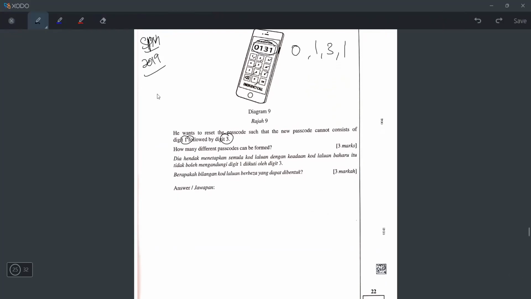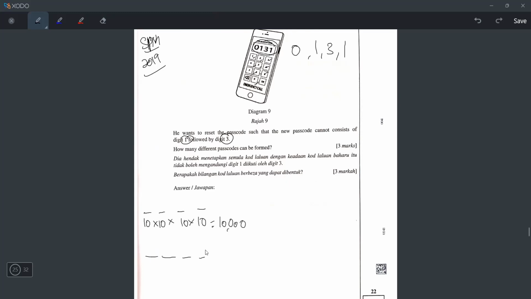Okay, let's forget about the Pahang state paper question and do this question. So let's say that we can use any digit I want from 0 to 9. It means if I form my 4-digit passcode, there will be how many total ways? There will be 10 ways here, 10 ways here, 10 ways here, 10 ways here, because the passcode digit can repeat. That's why it's 10P1, 10P1, 10P1, 10P1, 10 times 10 times 10 times 10. It means you have 10,000 ways.